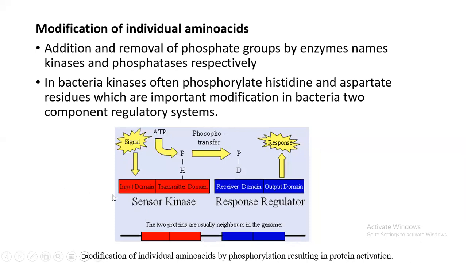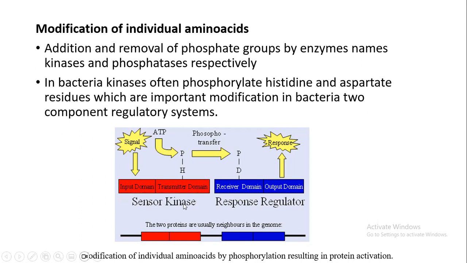Here we have an example of a pair of proteins that often function together. The first protein is known as a sensor kinase protein, which has a histidine residue. The sensor kinase component can sense some kind of signal, for example the presence of a particular nutrient. Once the signal is received, its histidine residue undergoes an autophosphorylation reaction, wherein the histidine amino acid is phosphorylated by making use of energy from ATP. This leads to activation of the sensor kinase subunit.